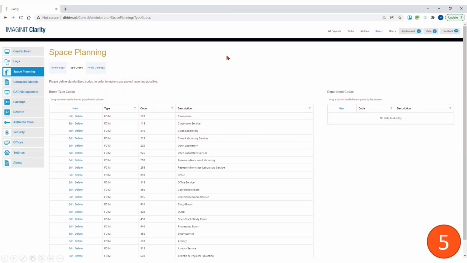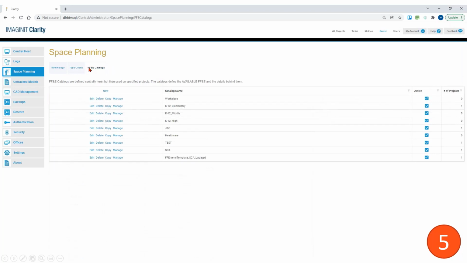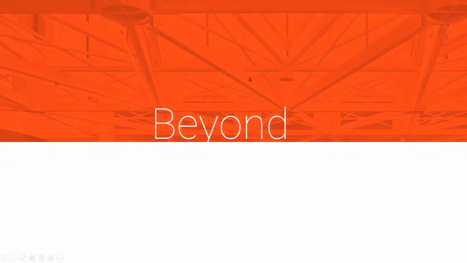On the server level, this was a big thing for us. I mentioned that data warehouse. We are looking at all of our projects across DLR Group. 1,200 employees produces a lot of data when it's in Revit, and Clarity centralizes it really well. So we're trying to get to a point where we can build out the different type codes and things. And we also have standards. We work with healthcare, we work with higher education. So we can map in all of our standards and use those. We can also do that with the FF&E catalog. So we're building out common catalogs of furniture that we use for different project types, clients, or building types, whatever we need to make it a little bit easier.